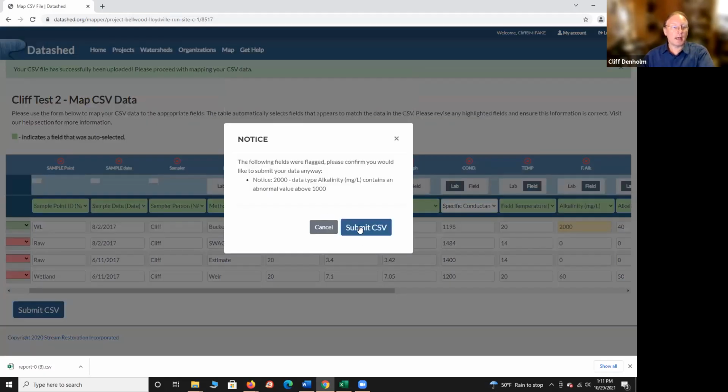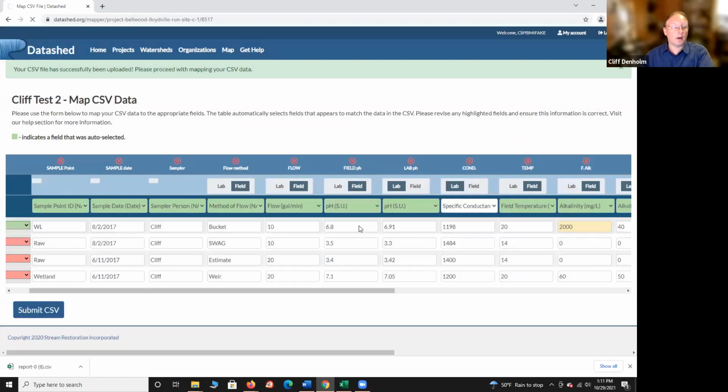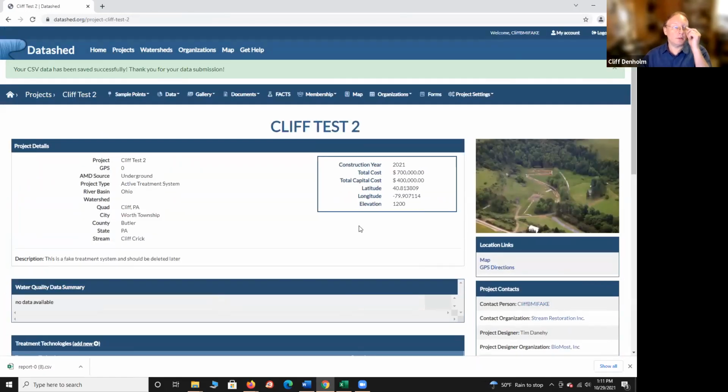Again, it's going to come up with that, but you can go ahead and submit it, and it will tell you that your data has been submitted. And so that is basically the process of uploading data.